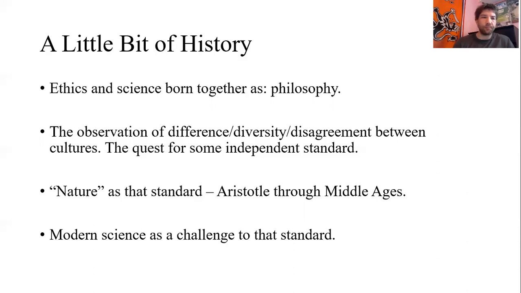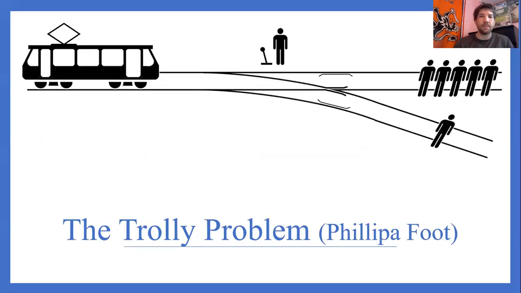and disagreement about that. Modern science, though, has challenged this, because nature in the modern scientific worldview is not possessed of ends or functions or values in the same way it was in this Aristotelian pre-modern worldview. Nature is composed of matter and motion, atoms in the void. So to say something's natural no longer seems like a value statement, like, oh, if it's natural, therefore it's good. Well, no, that's been challenged now. So this is a deep meta-ethical question that's posed by modern natural science. All of this, again, check out the book for a little bit more on that.